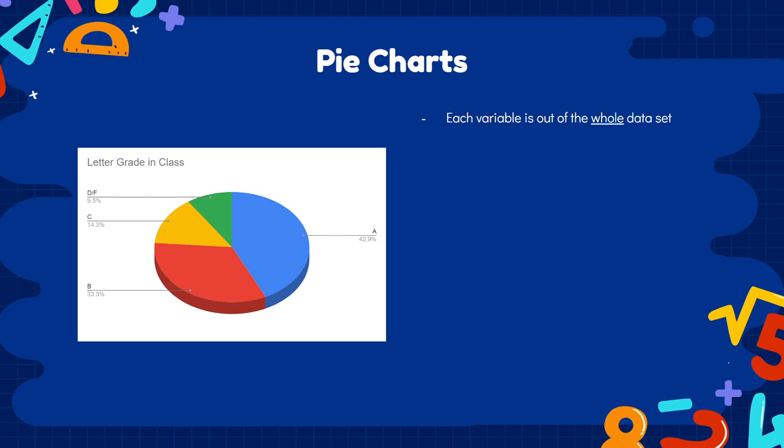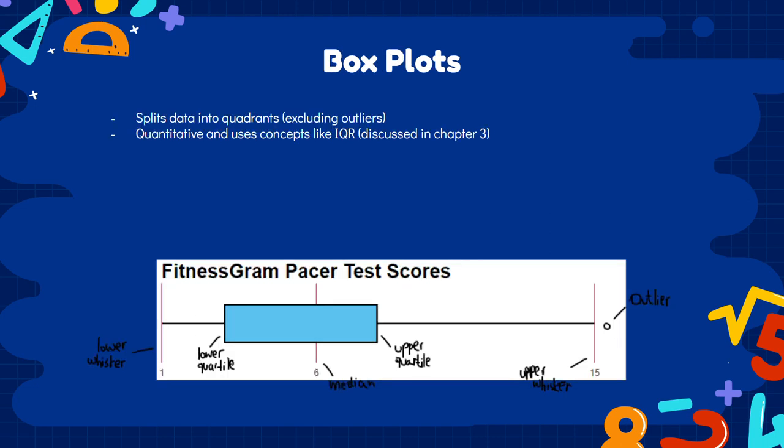The thing about a pie chart that makes it nice is it looks nice and it compares the values to each other, so you can see which data value made up the most out of your given data set, right? And the thing about a pie chart is these are percentages, right? So if you add a percent, say 42.9 becomes 43.9, then the other 3 categories would have to lose a percent combined, because everything is out of 100, right? That's just some basic understanding of percentages. I'm sure you guys already have that, so we can probably move on to box plots.